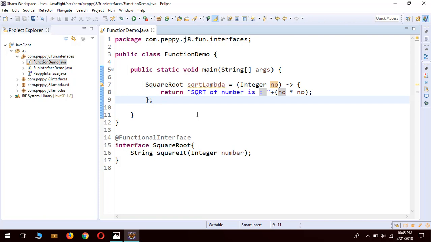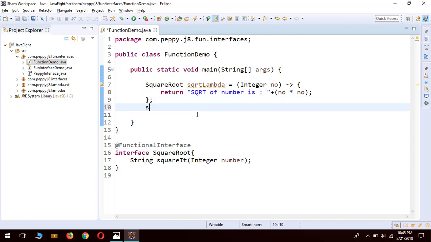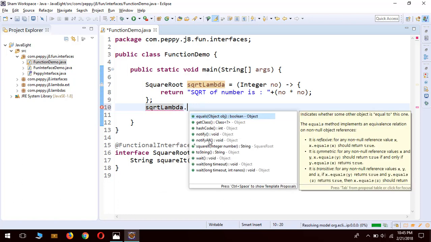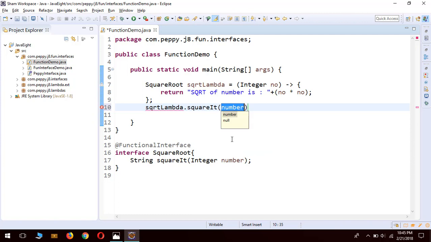Now when I test this, I can say sqrtLambda dot, and the method I can use here is squareIt, and I would like to provide the number 7. So when I call this method squareIt, it's going to return me a string value.